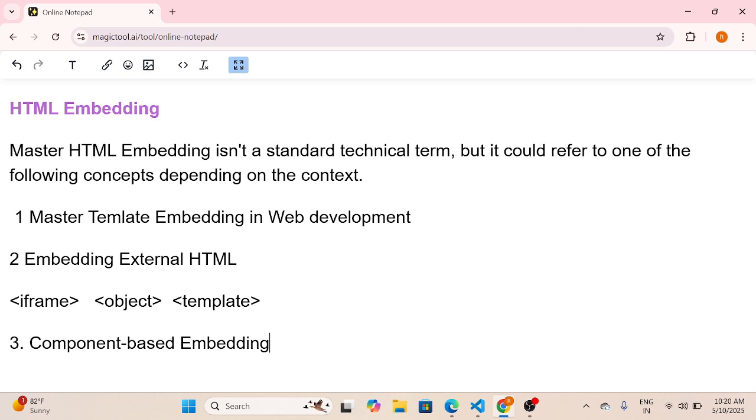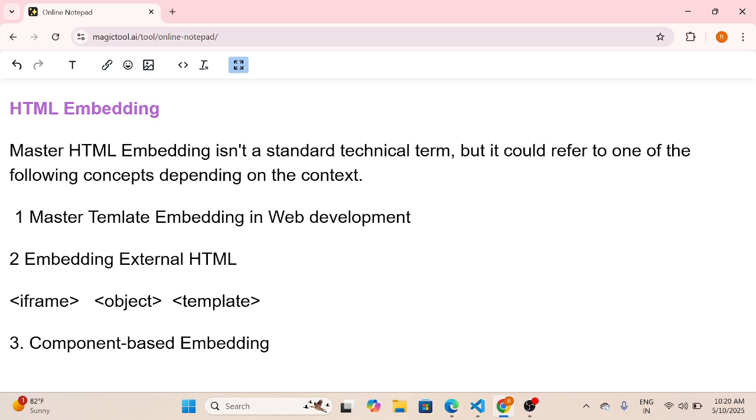Second, why do we use HTML embedding for a master layout template? First is code reusability, second is consistent design, third is easier maintenance, fourth is separation of concerns, and fifth is improved development speed.